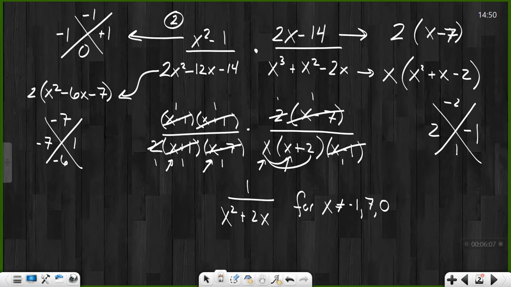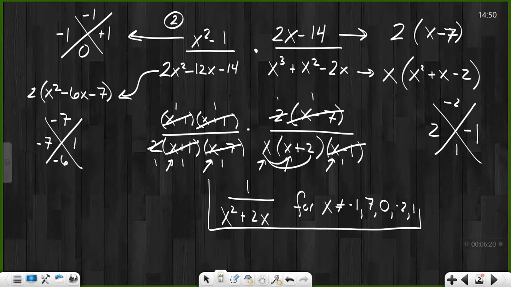All right, here, what plus 2 is 0? Well, minus 2. And then here, what minus 1 is 0? Well, positive 1. Oops, it kind of looks like it's 7 there. Positive 1. So those are all the excluded values for x that I look for. Those were all my denominators.